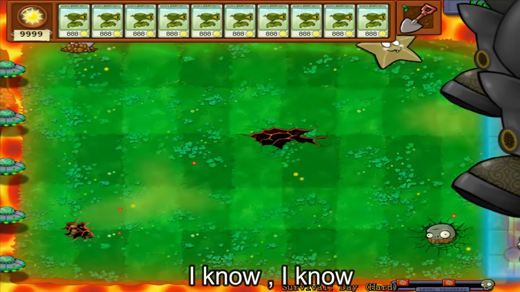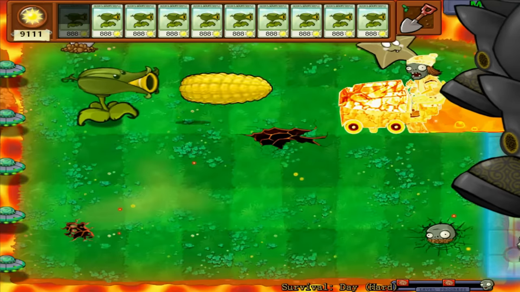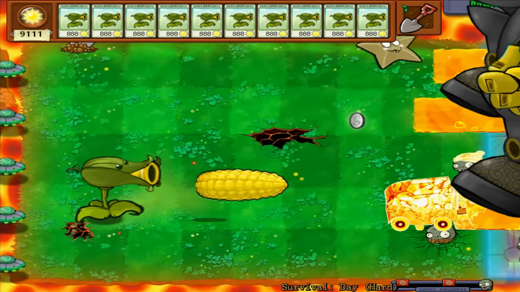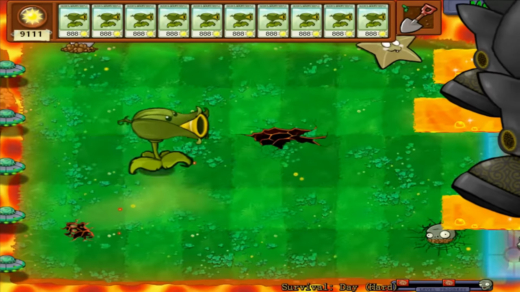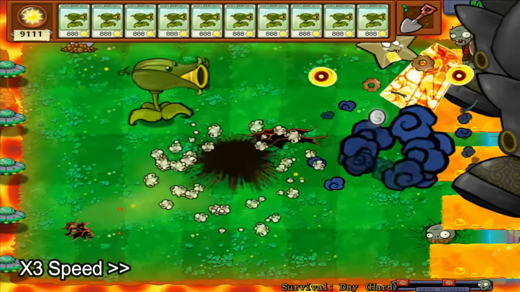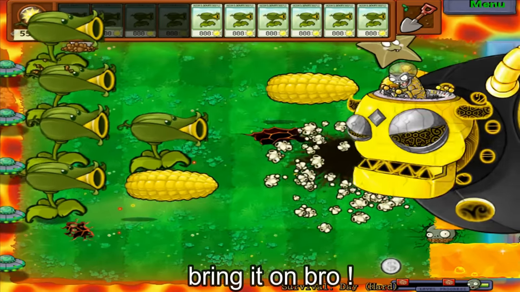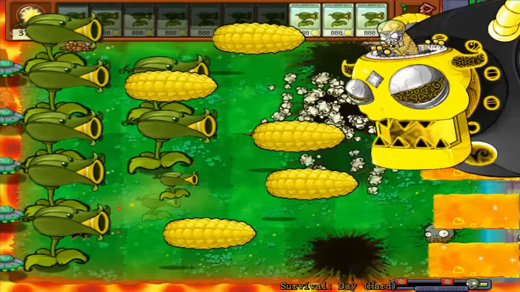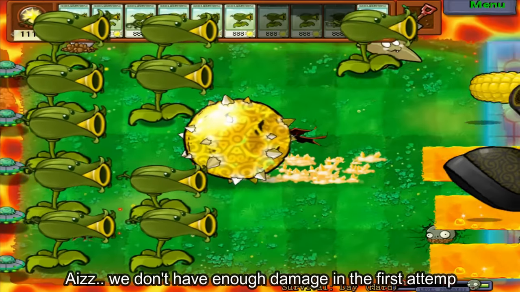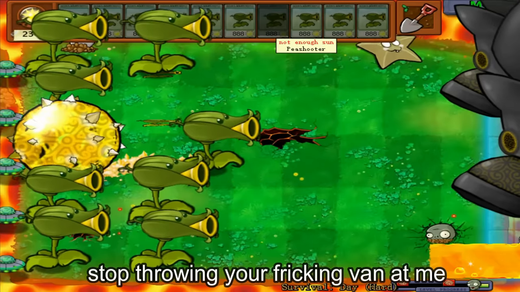Zombies. The zombies are coming. I know. Shut up. Alright, bring it on, bro. As we don't have enough damage in the first attempt, he's going to do the spike bar throw again. Ouch! Stop throwing your freaking vans at me!